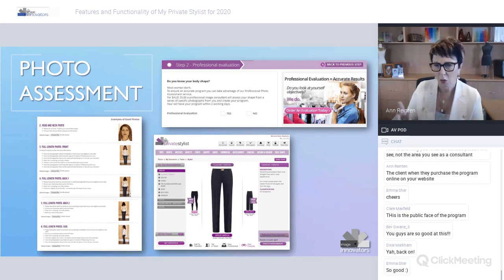Now, there is also another area that someone can order a photo assessment from, and I've highlighted it down here. In most of your programs and in all of your garment pages, there is this area down here, and it says something like, I can't remember what that says.